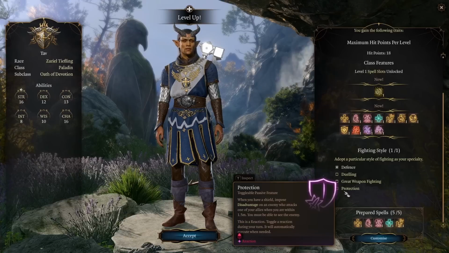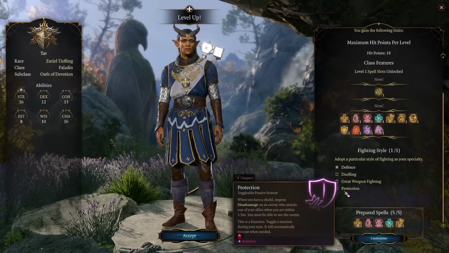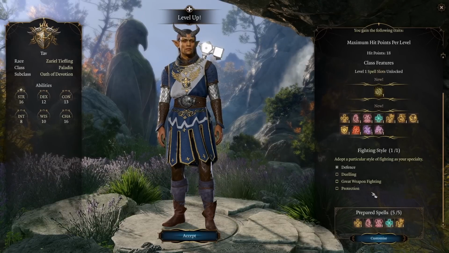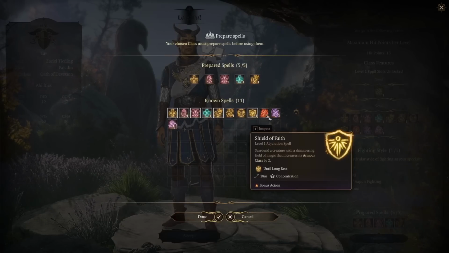Generally for this build, you'll be choosing between Dueling to use a one-handed weapon and shield, or Great Weapon Fighting to fight with Greatsword or polearm weapon. All these tactics are completely viable, but I think I probably prefer to use a sword and shield for increased protection. We also get access to level 1 spells, as you can see here. We'll go over these later as we get into the build.